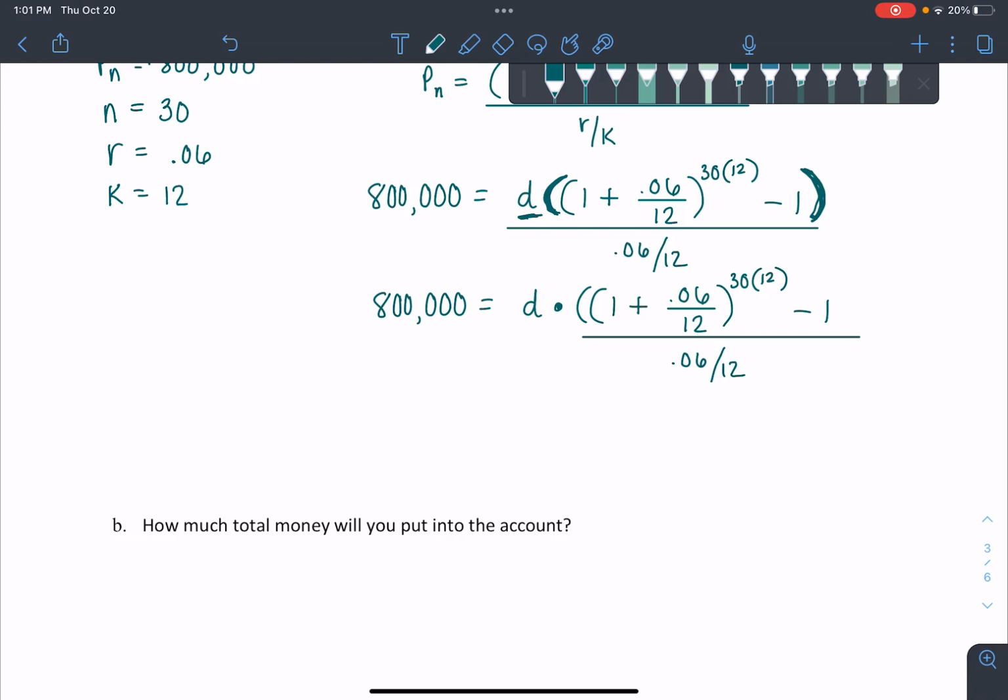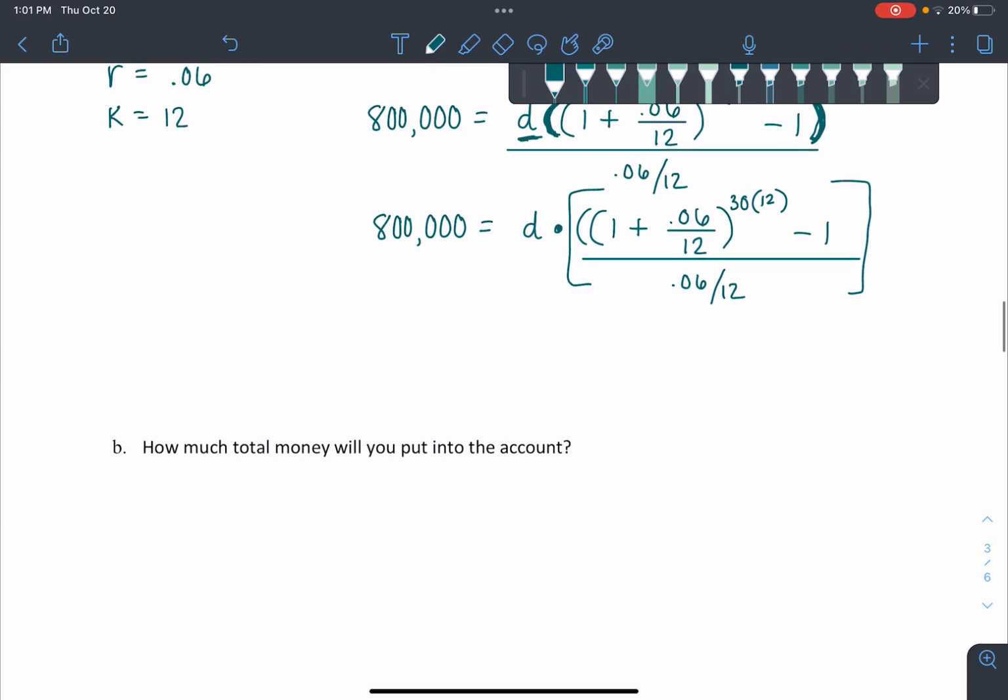So why is that so important? Why do we care? Well, I want you to think about something for a second. If it's D times all of this, what is the opposite operation of multiply? The opposite of multiply is divide, right? So if I want to solve this for D, could I not literally take everything next to D, all of this, and divide it to the other side and figure out what that is?